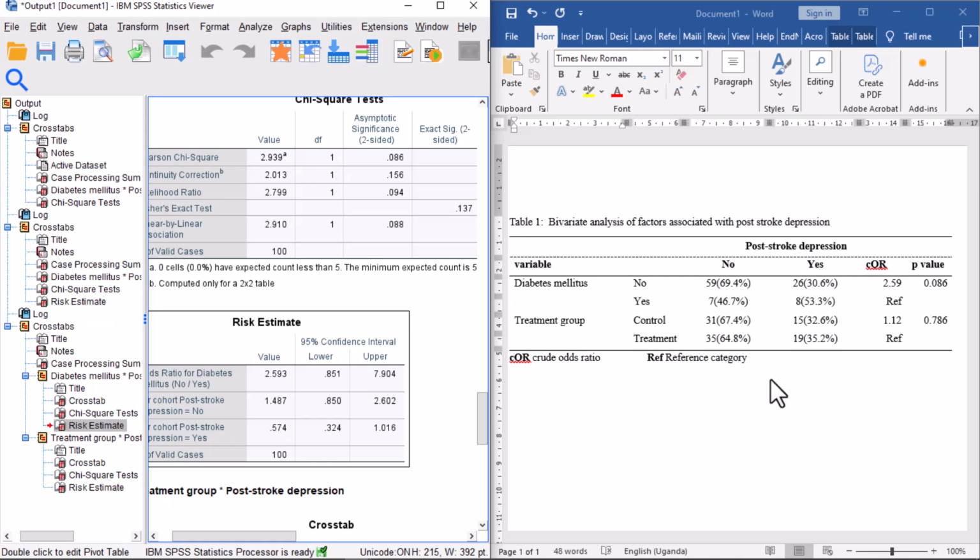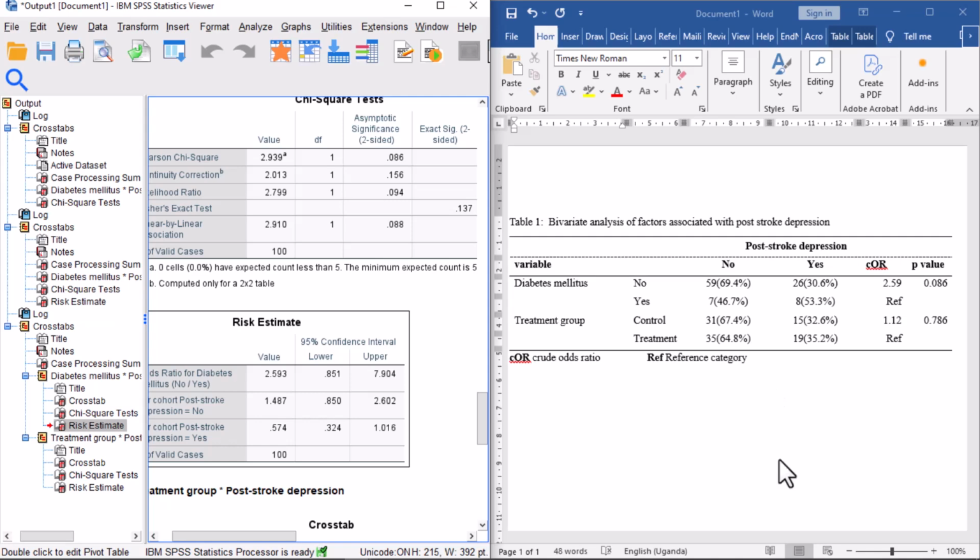So in this video, we've looked at the chi-square test for independence, the assumptions that you have to first check before you interpret the results of chi-square, and how you now pick out the key information from those outputs into one single table that you can present for your dissertation.